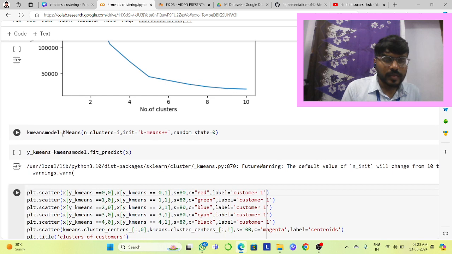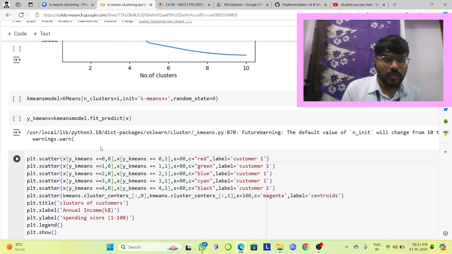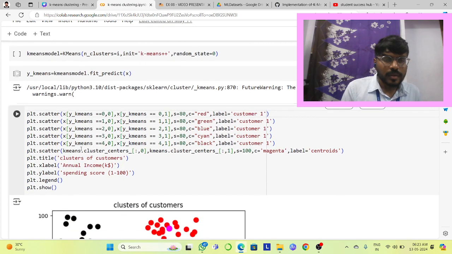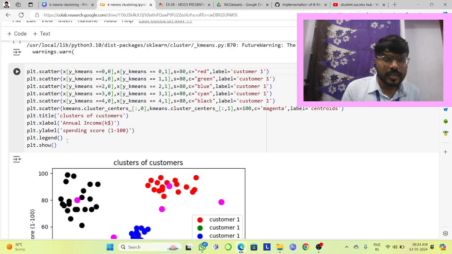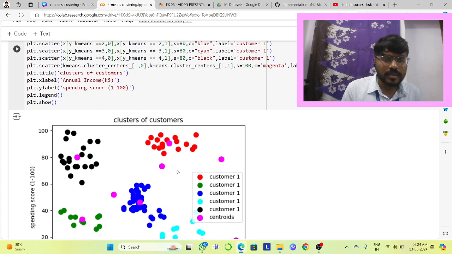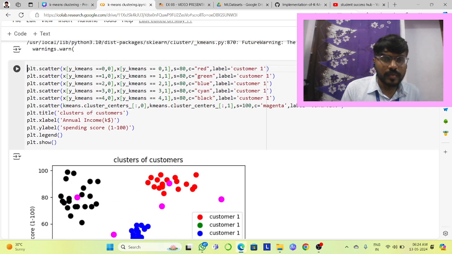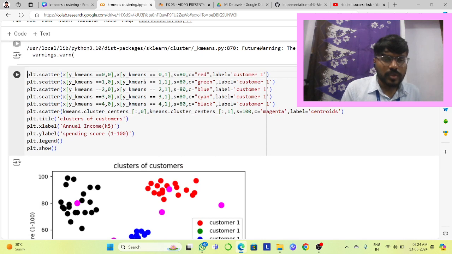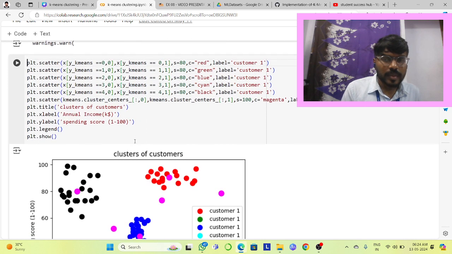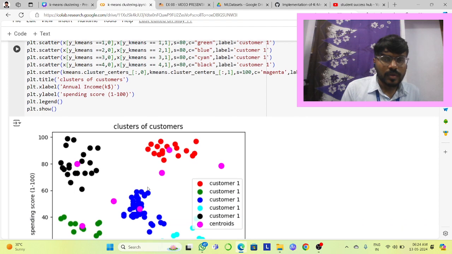We fit the data into the model, then use the scatter plot. As usual, the x label, y label and title will be given as clusters of customers. X label annual income, y label spending score. Scatter plots of the five clusters of customers.